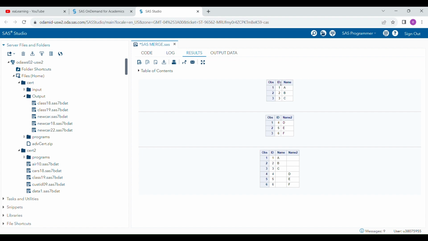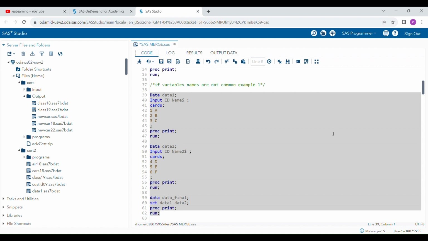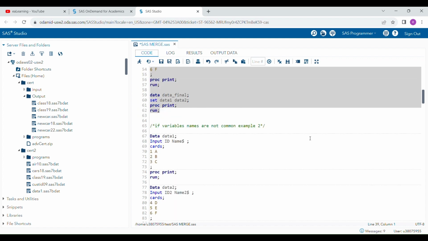You can see that the common variables are stacked just below the previous one, and this is the name variable, which is a separate variable. The name variable is not present in data 2, and that's why all the values are empty. Similarly, the name 2 variable is not present in data 1, so these values are empty. And you can see the values appearing for the matching IDs, which come from data 2. This is how the output changes when variable names are not similar. This is another scenario, and I'm moving forward to explain some more examples.